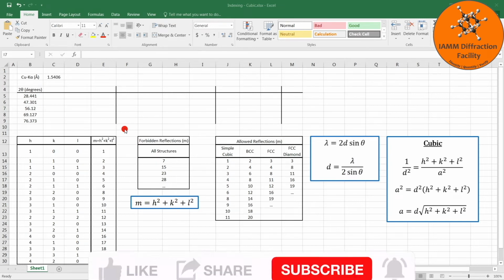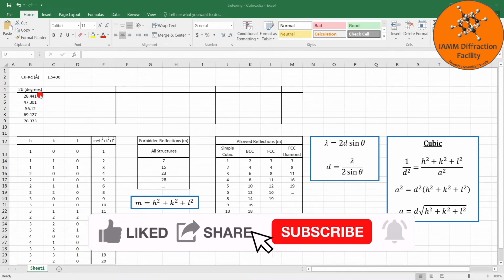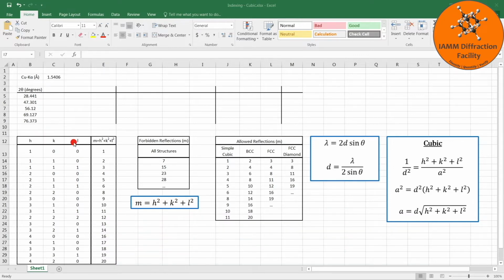In this video, I will show you how to take a list of peak locations and determine which H, K, and L values correspond to them. In other words, which atomic plane created each of the peaks. I will also show you how to calculate the lattice parameter. All of this is assuming that you have a cubic structure, though. If you have a structure from some other crystal system, some of these details would change.